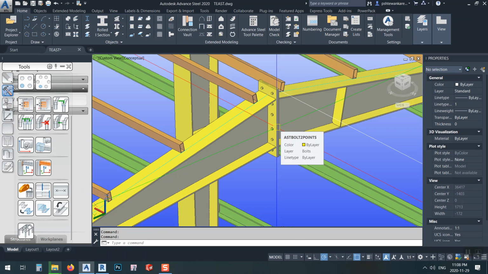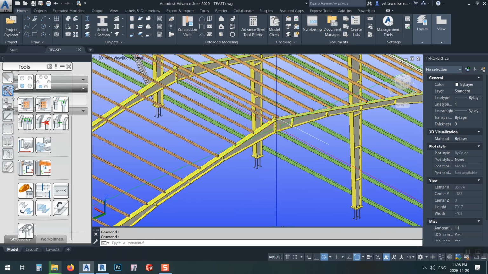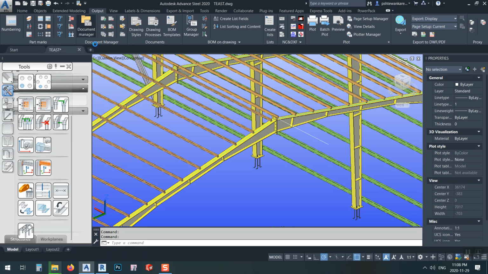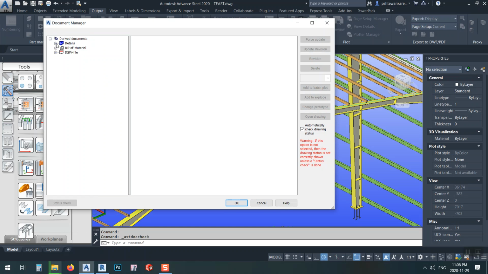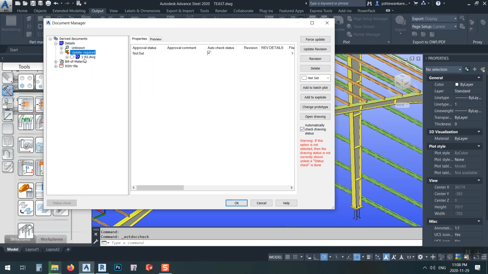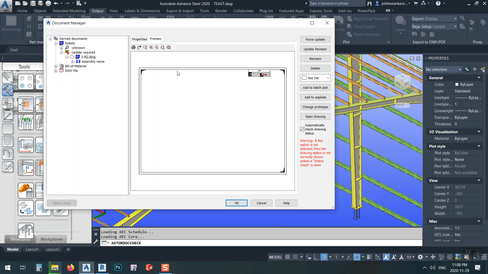but without deleting objects as is done here, because deleting objects will hurt your drawings. Even when I finish all my drawings, just by going to the document manager, going to details, and going to updated requirement, as here, this one is now updated, because I have only this one. Just by first updating, you will see the difference, or you will get the final drawing.